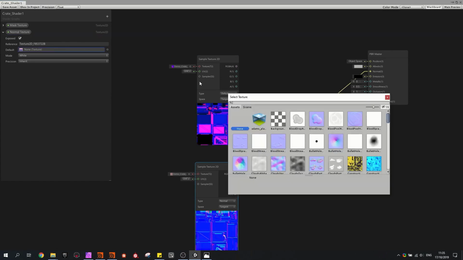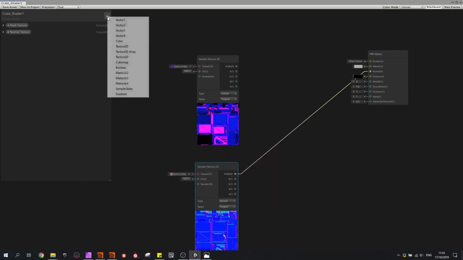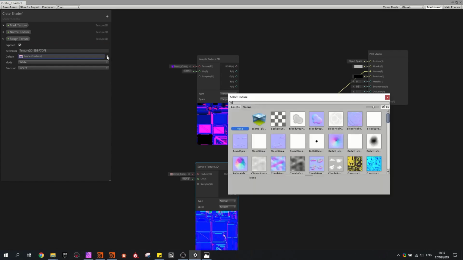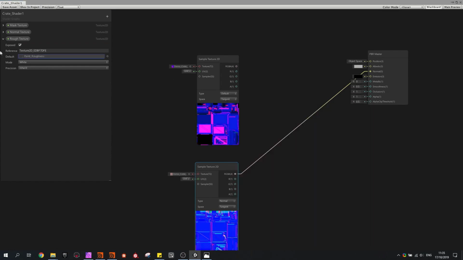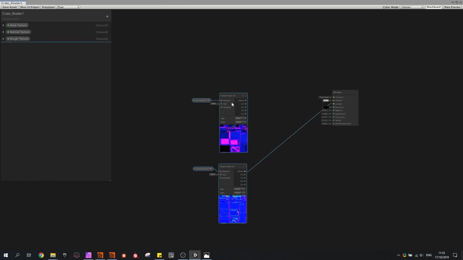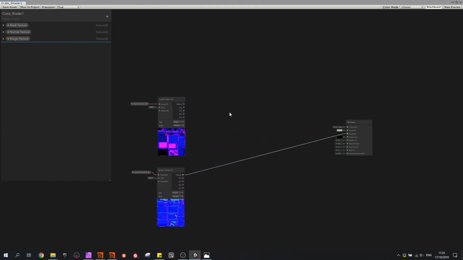I'm going to fill in the normal, and then I also have another texture that I actually use for my roughness to get some interesting variations. So I'm going to use a roughness texture, and this is a tiling texture that I have, so I can use it also later on. Then we can just drag this in here and switch this. Do the same for the normal, and then we can start building up the shader.